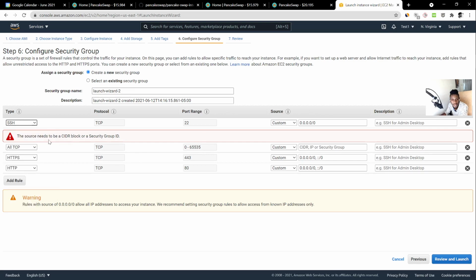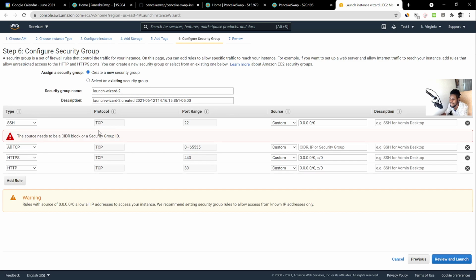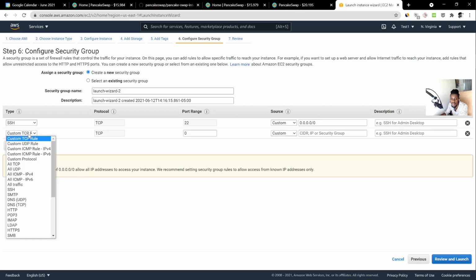What is the one? This source needs to be a CIDR block or a security group ID. You know what? We remove things, we add slowly, okay? We see what hooks up.